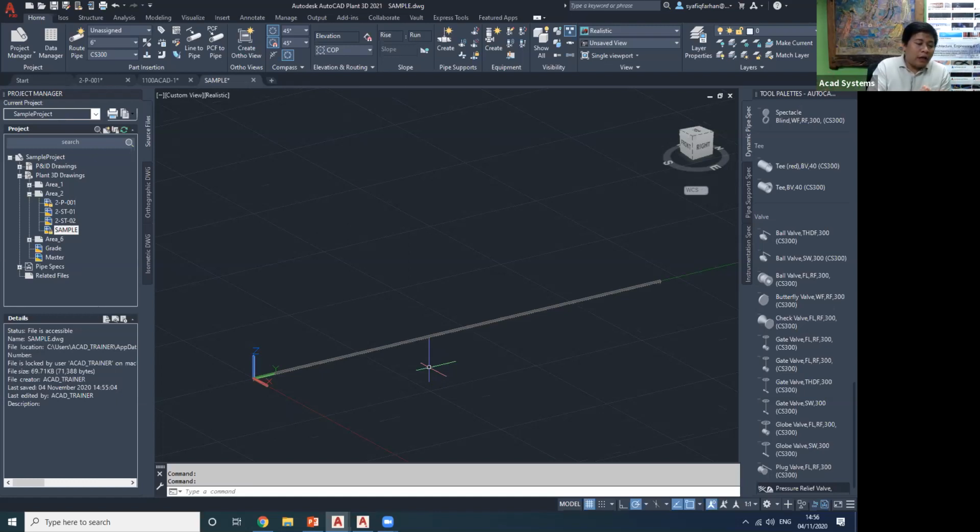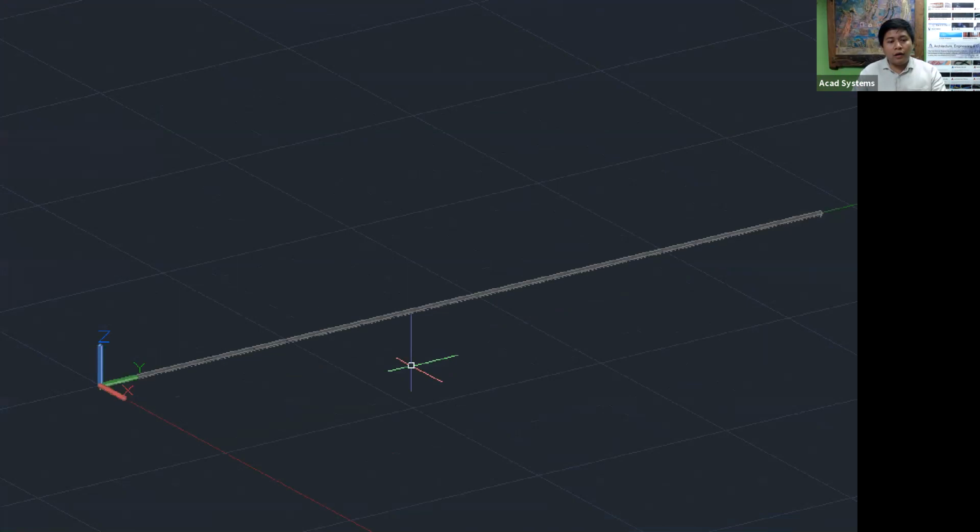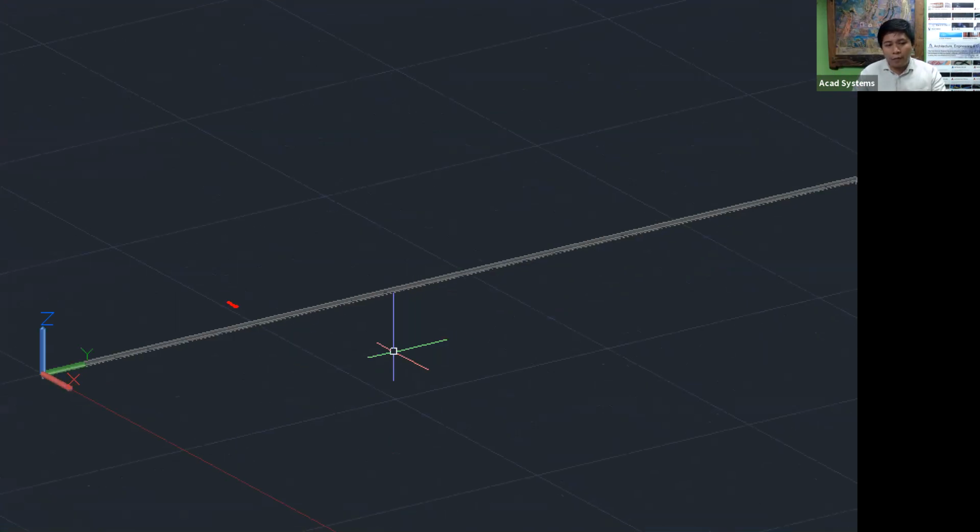Your company can only supply 25 units per unit length. So my plan is to cut my piping from here: 1, 2, 3, and 4. So you will have 4 pieces of pipe over here: 1, 2, 3, and 4.